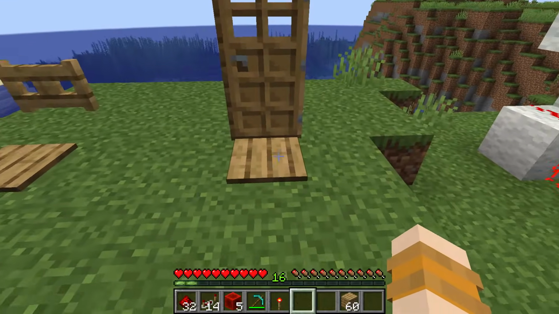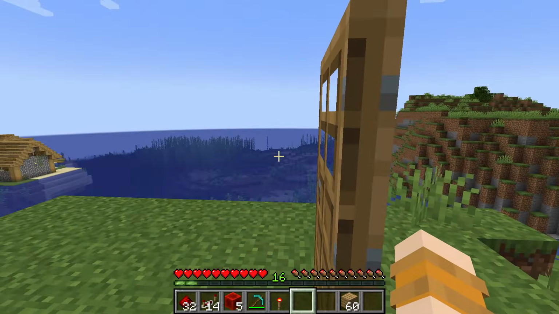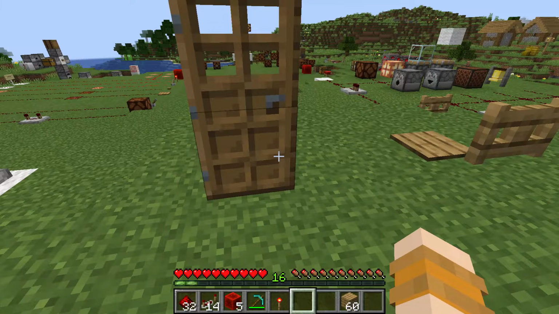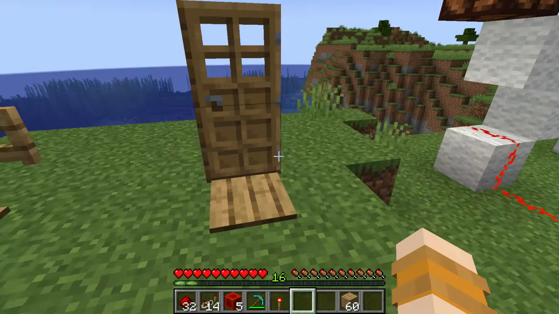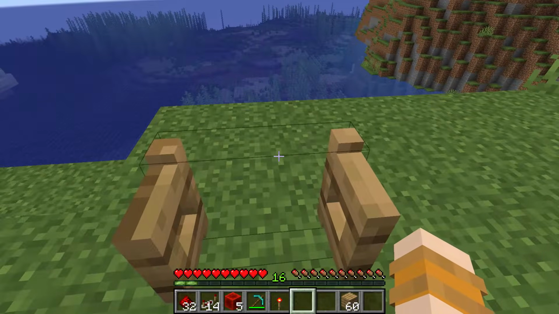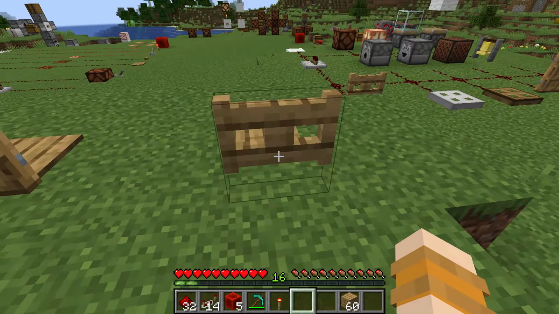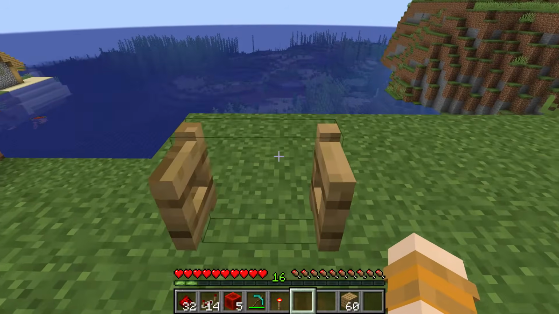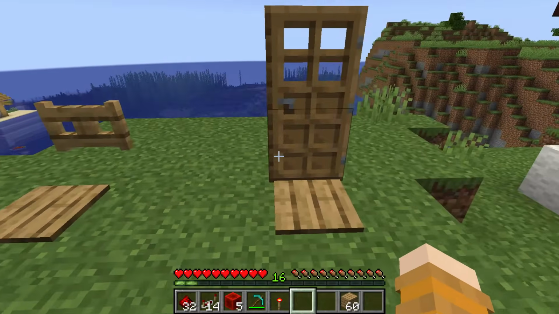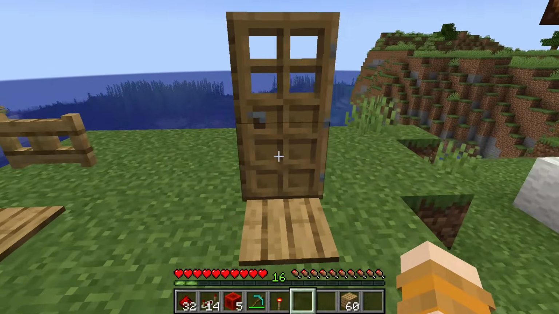In this example, you can see we did not use redstone dust to connect the pressure plate to the door or fence. That's because the pressure plate is already next to the door or fence. When activated, this pressure plate powers the block below it and any component directly to its side. This principle holds true for most of the power sources in the game, unless they have a specific output side.